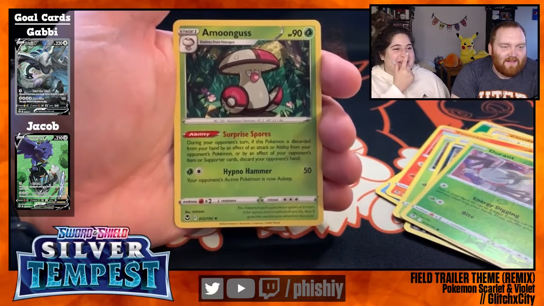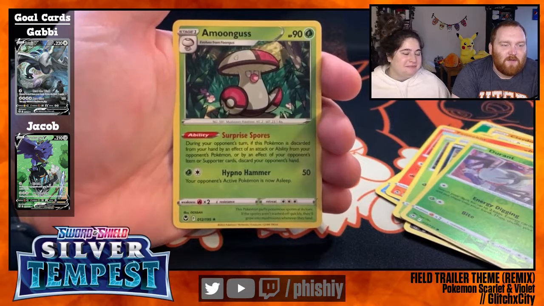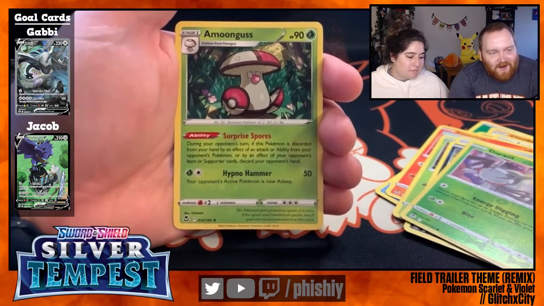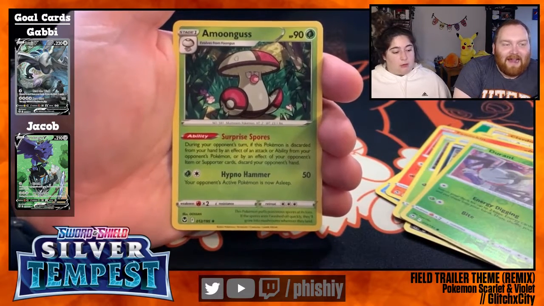His nose looks like a cloud nose. Got the Surprise Spores ability. During your opponent's turn, if this Pokemon is discarded from your hand by an effect from an attack or ability from your opponent's Pokemon, be it an effect of your opponent's item or a supporter card, discard your opponent's hand. Yeah, so I hope you like to read.